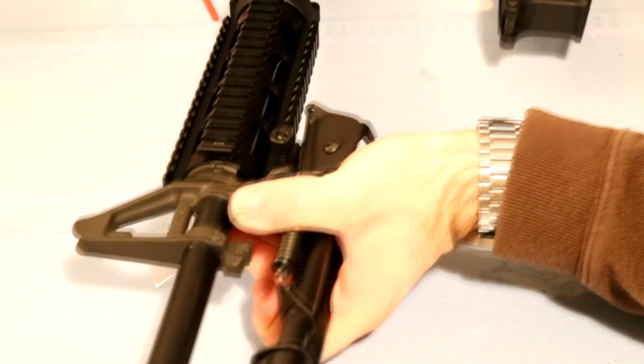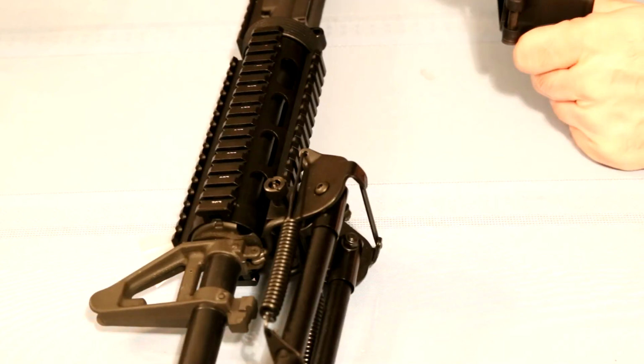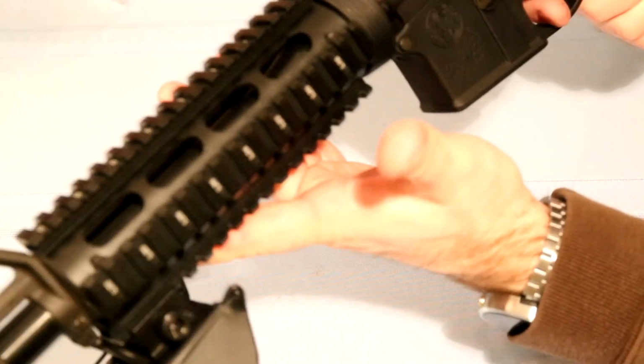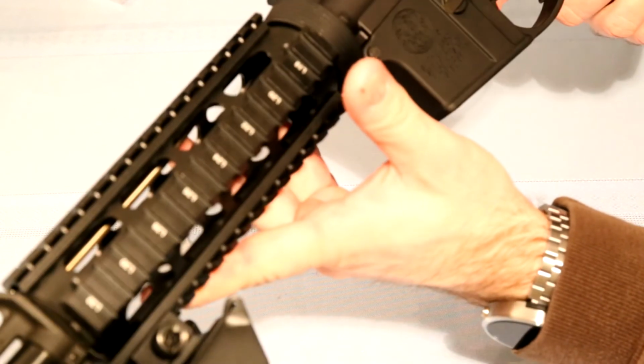Okay, so now that we got it installed, let's bolt it back up here. Oh, I got my pins pushed in here. Okay, we just bolted the upper to the lower, and I didn't do it at the beginning of the video, but as a safety check, the gun is empty. I did do that before I started the video. All right, so it feels like to me that the EBRv2 is hanging down just a little low for what I like. So I could bend that if I wanted to. Let's just do a basic check.